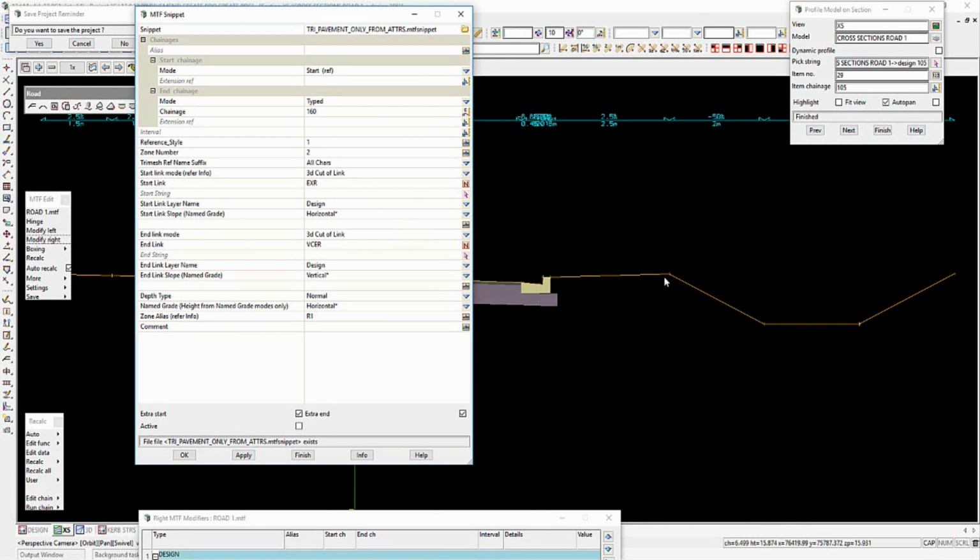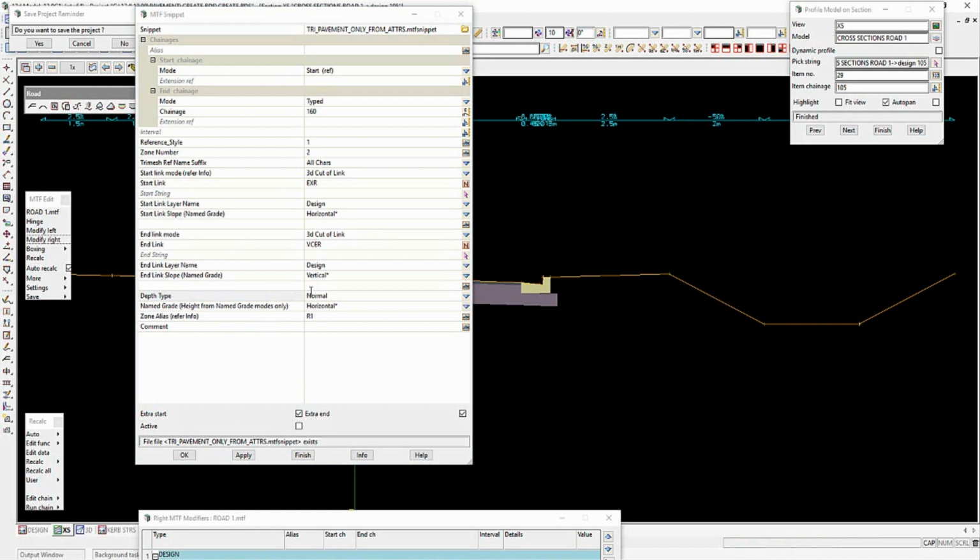So in this particular pavement only, the depth option can either be vertical or normal. So most times in a row profile like this, or a profile on here, vertical would be okay. But for the rock protection batter, we're looking at a normal measurement. So we set that to normal.